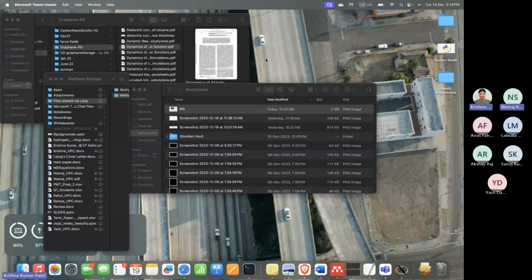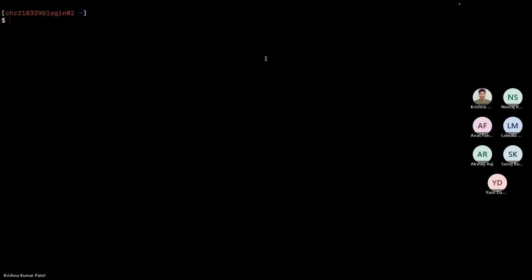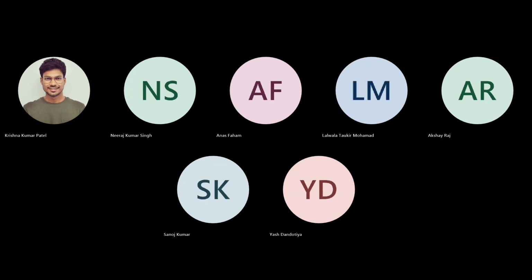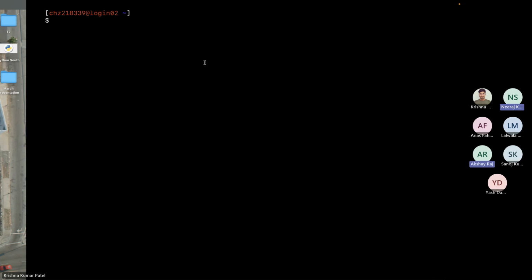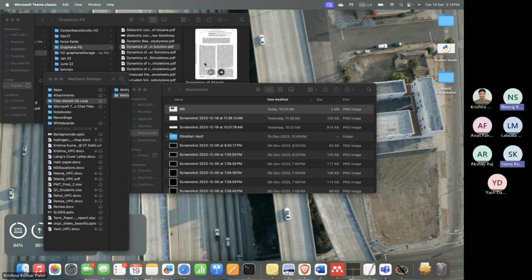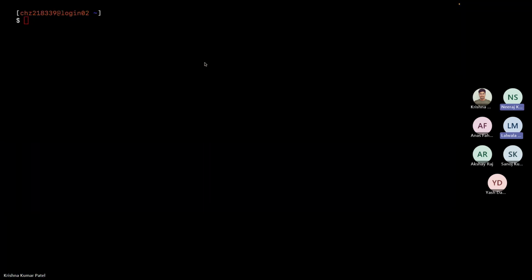So how many of you are using Mac here? MacBook. Hello, am I audible? Sanoj, you are using Mac, and Toki? No, sir. I'm using Microsoft Windows. Also using Windows. Yeah, Windows.